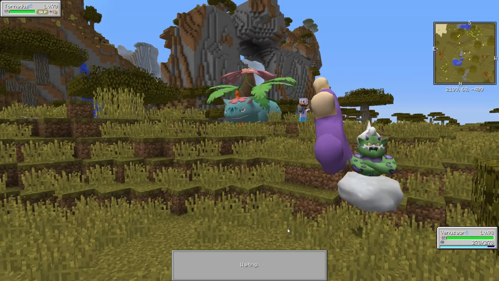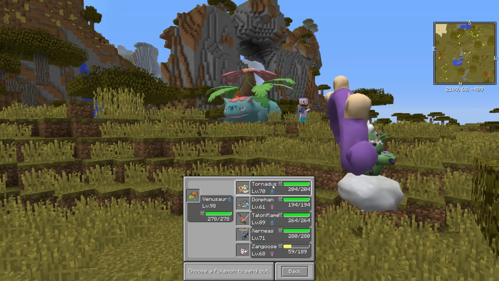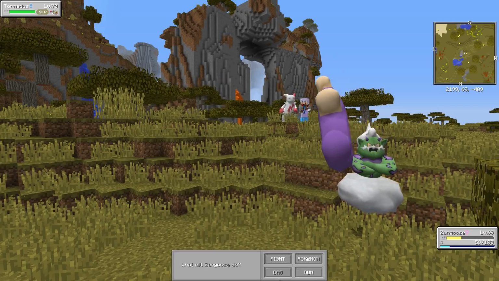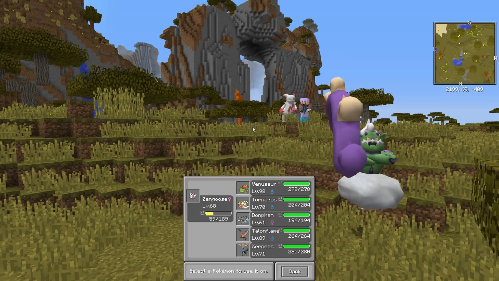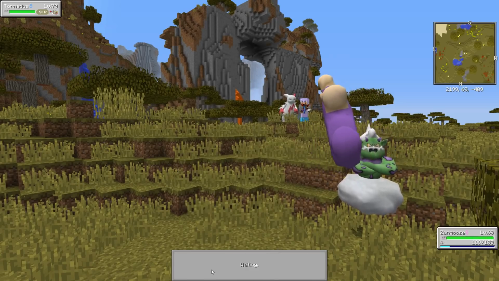It's asleep. That's good. I don't know its moveset. We could check it with ours. Well, the possibility. Let's send out our Zangoose and actually heal ours. I probably could have healed our Zangoose beforehand, but let's do that now. And then do a False Swipe.